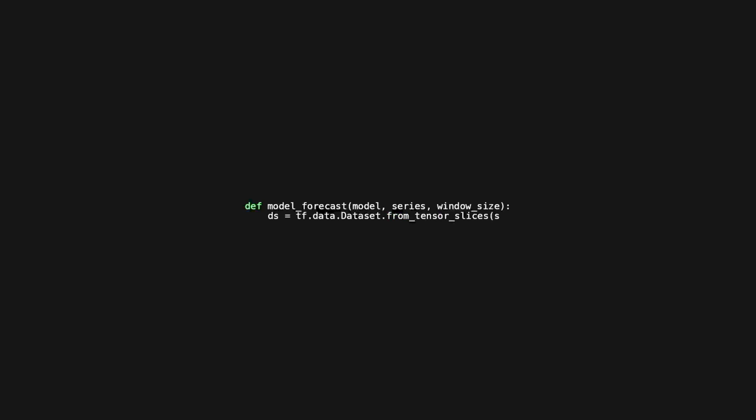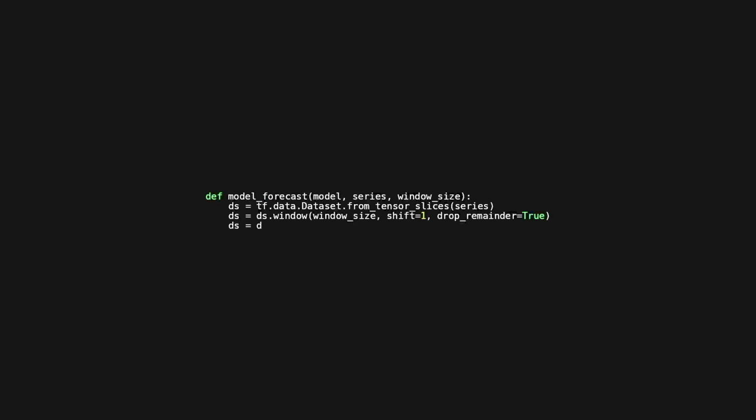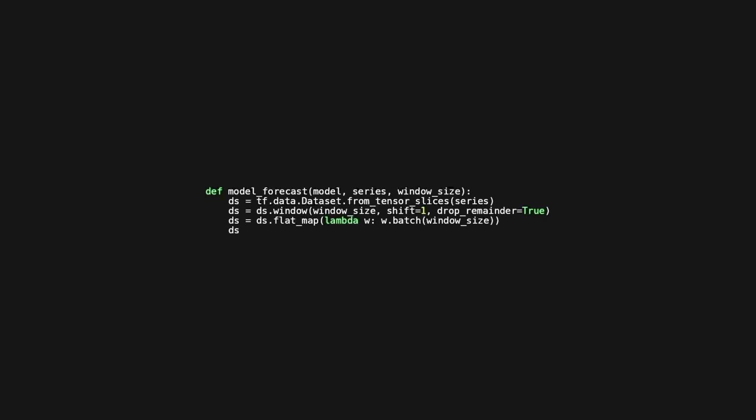To commence, a TensorFlow dataset named ds is formulated from the provided series. Subsequently, a windowing method is applied to the dataset with a window size and a shift of 1, thereby producing a series of windows of the set size traversing the dataset. The subsequent step involves consolidating the dataset by grouping the window data into segments of window size. Further streamlining the process, data is grouped into batches of 32 to boost efficiency, and data prefetching is incorporated to optimize data loading. The model at hand is then leveraged to project forecasts for the data batches. Ultimately, the resultant forecast generated by the model is returned.